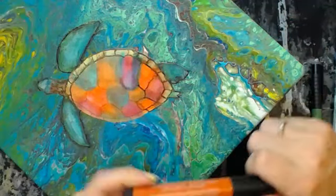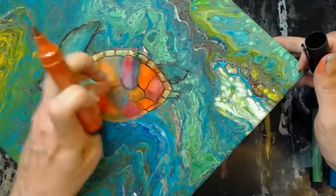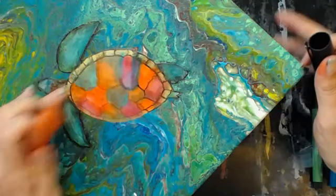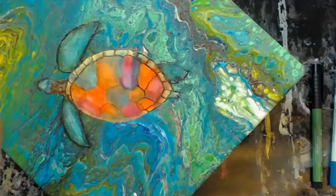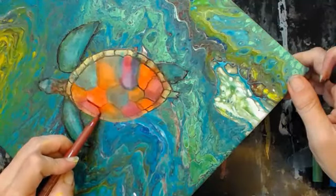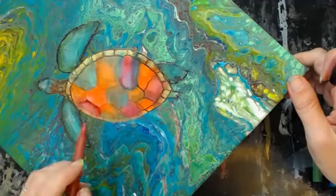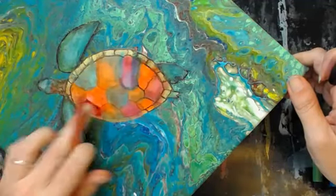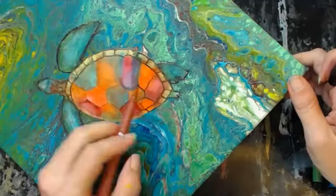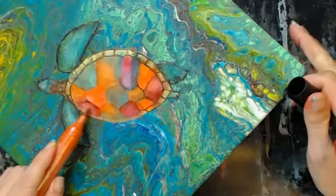The other color I think I'm going to use is a Sargent. I think I can use it in here to help. And this is an Indian red. Have to say some of these are absorbing too, so I must have areas that didn't have gel medium very well. And I'm gonna add that.